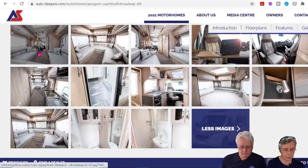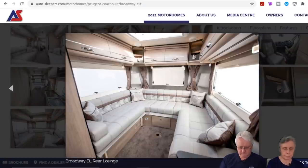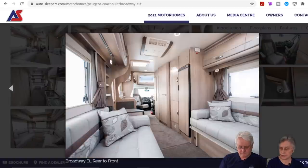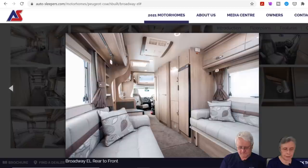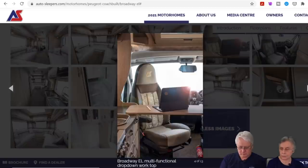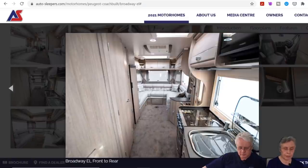It's 6.6 meters long, 2.3 meters — that's seven foot seven inches wide — and they say that's three inches wider than normal. You've got a rear lounge with this one. It's on a Peugeot Boxer 165 brake horsepower Euro 6, has an empty plated PLM of 3,500 so it's licence-friendly, and a payload of 329 kilograms — not huge.